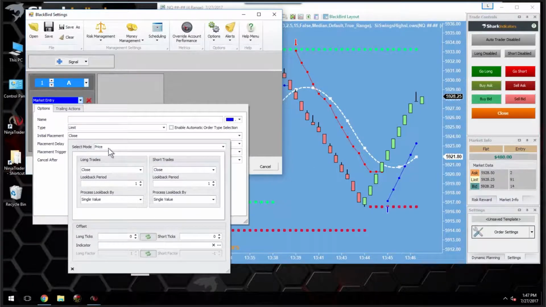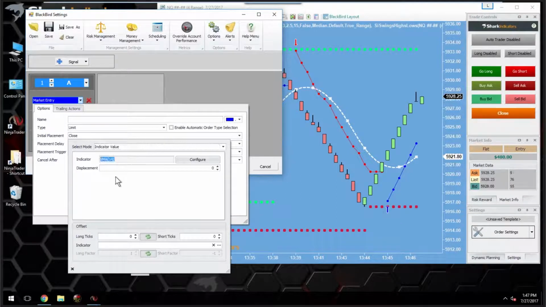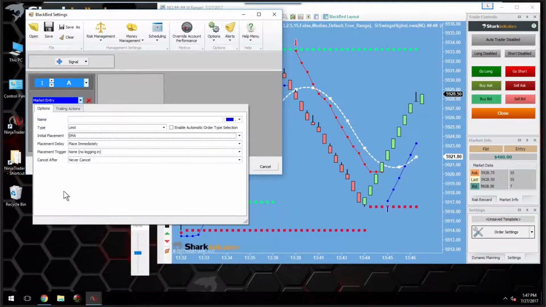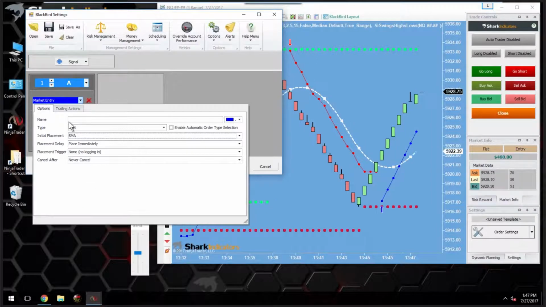We're going to use an indicator value, and the SMA 14 comes up as just the default indicator, so it's quick and easy to demonstrate this. And then, if you're going to use a limit or a stop, those two orders have to wait for the market to pick those orders up.